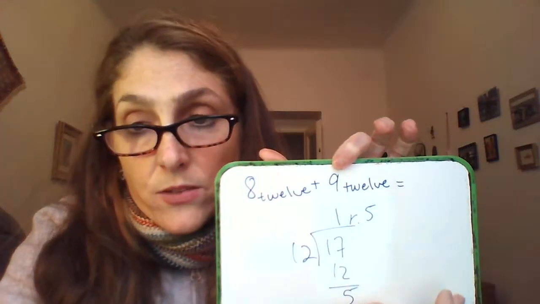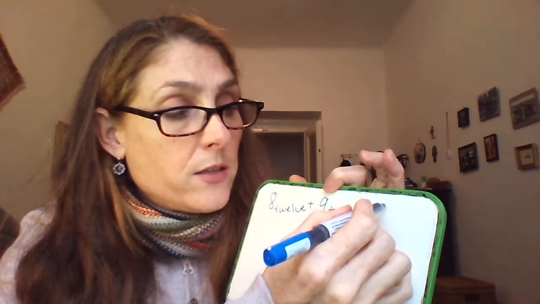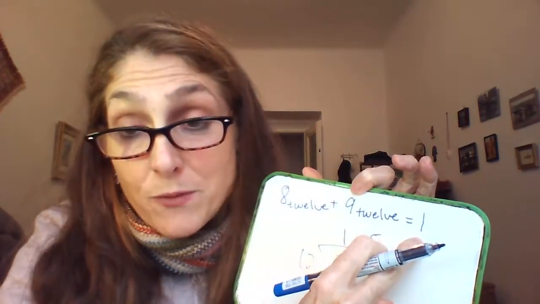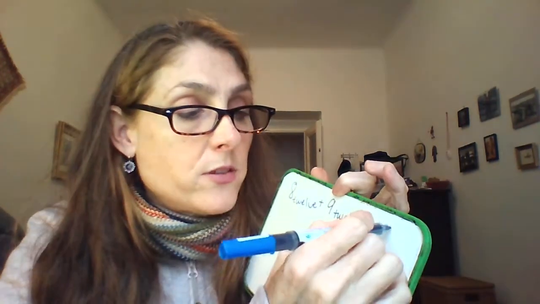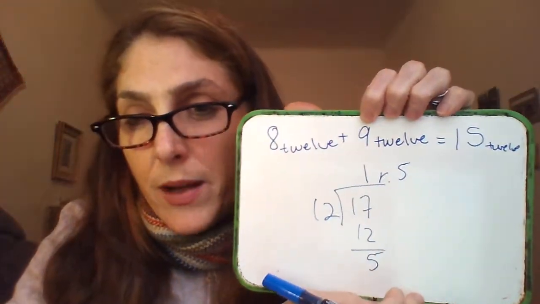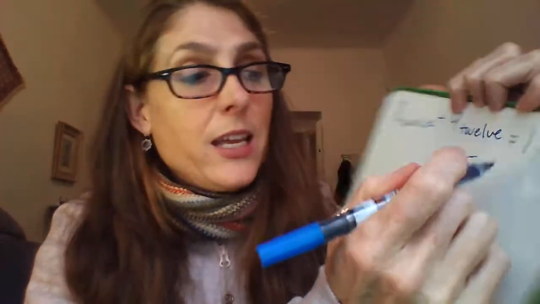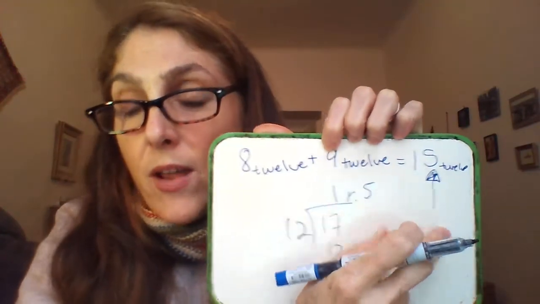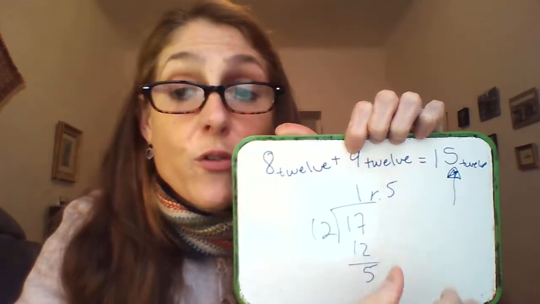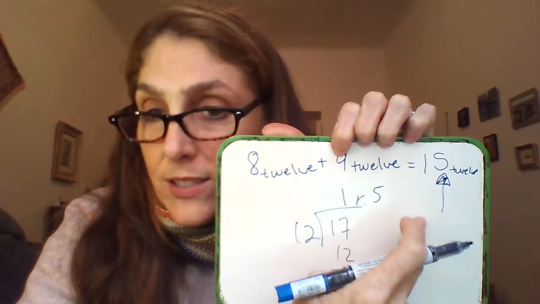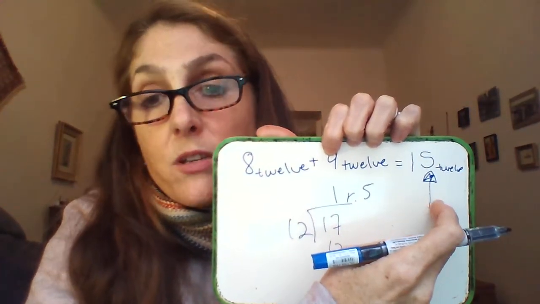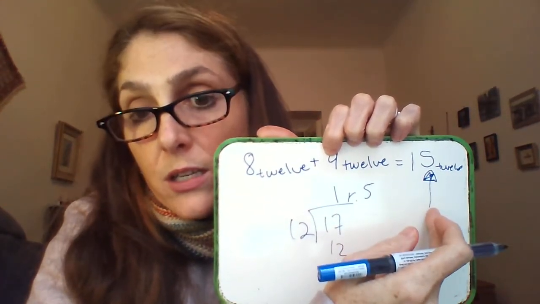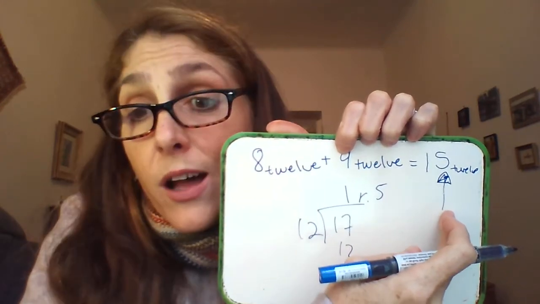So to write that answer in base 12, there is a 1 in the 12 to the 1 place, and then there's a 5 in the 12 to the 0 place. Now, modular arithmetic only cares about this 5. It only cares about, once you've divided out all the 12s, what's left, what's in the far right position, the 1's position. So that's our 5 o'clock.